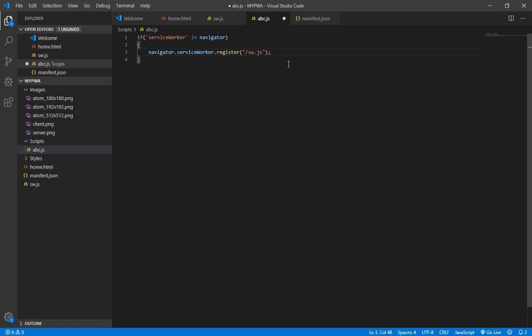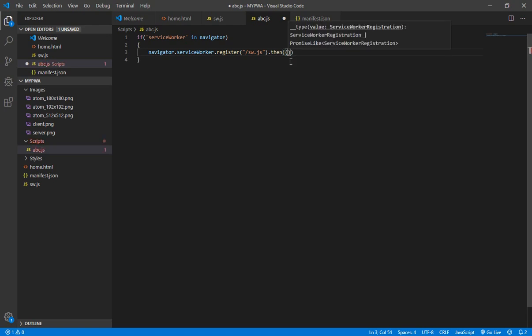Simple. If the service worker gets registered, then it's a promise, so we can use the then keyword. What's a promise? Promise is vanilla JavaScript syntax, like a pipeline feature or concept. If the service worker is registered, then we have to specify something.